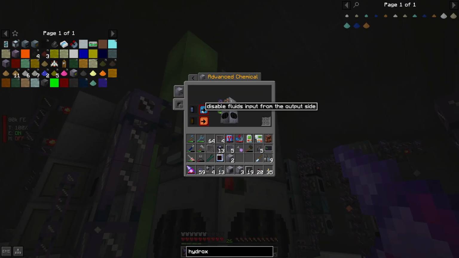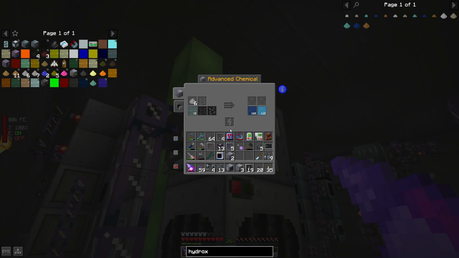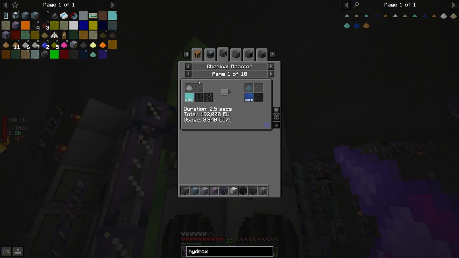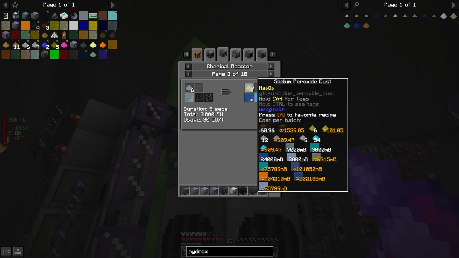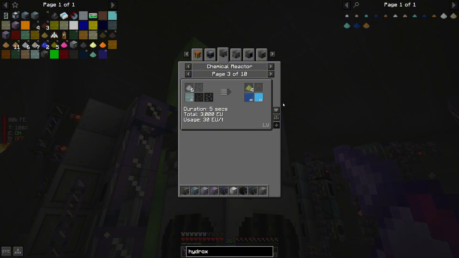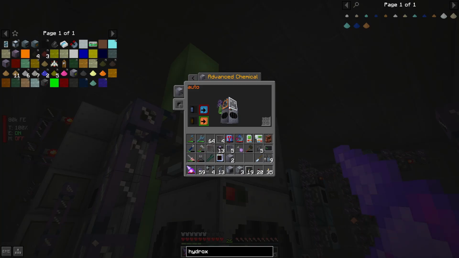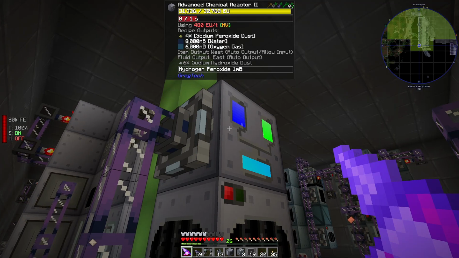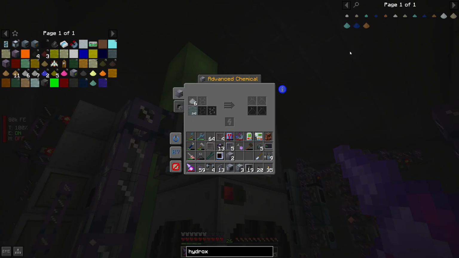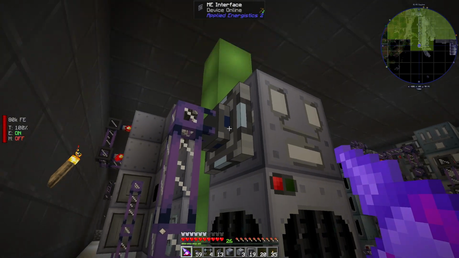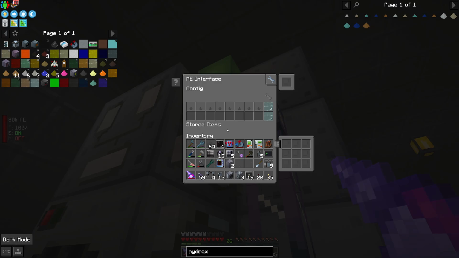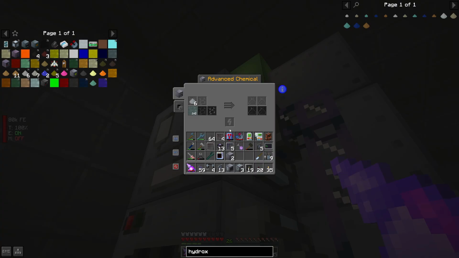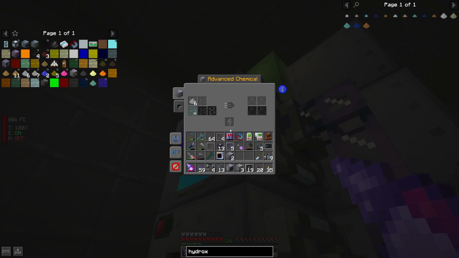Oh, it would help if we did this. Oh, that's going to be a fluid output in it. Or no, fluid, end items. Okay, so that then will go on this side and eject that way. Okay. Are we really that low on peroxide? Oh, you know what? Hold on. I gotta sneeze also. Okay, so there we go.